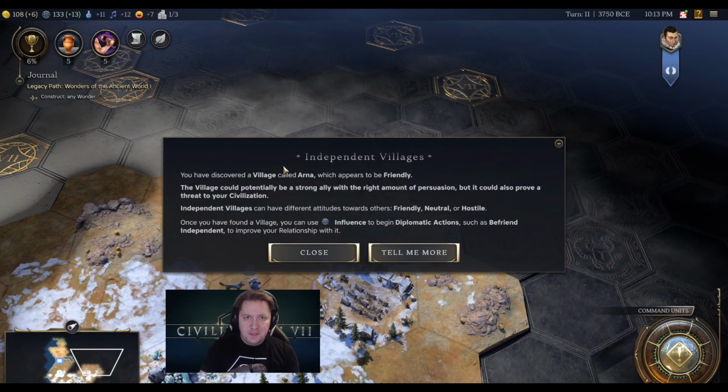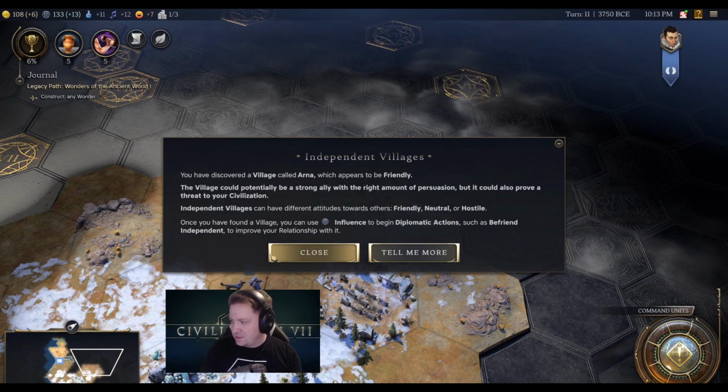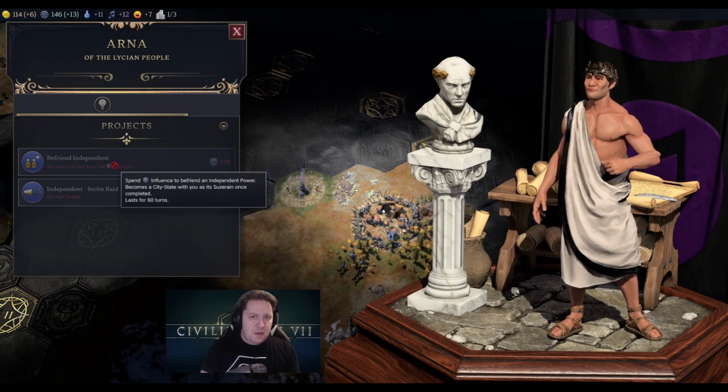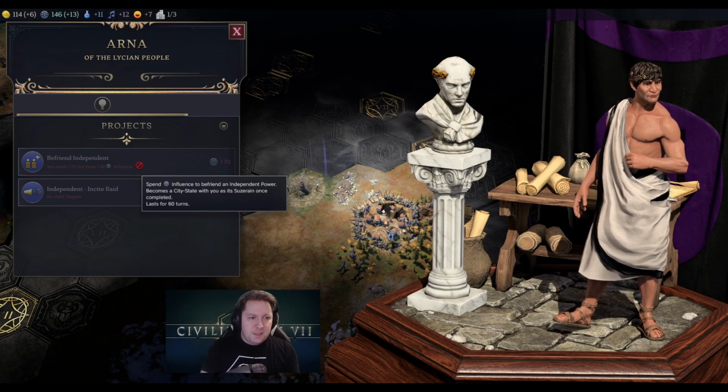Oh, I found an independent village. So these are the replacement to the barbarian encampments. Basically what will happen is that this village ends up being friendly. So yeah, they're friendly, right? So once I get enough influence, I can befriend them.